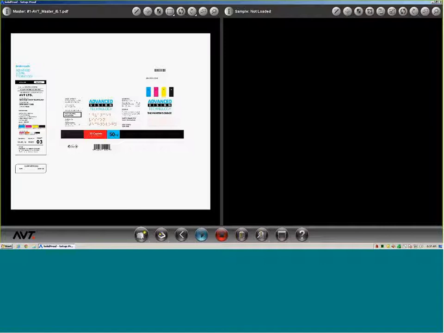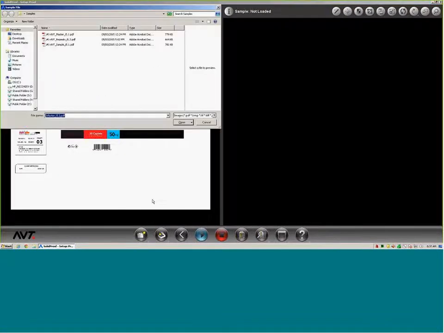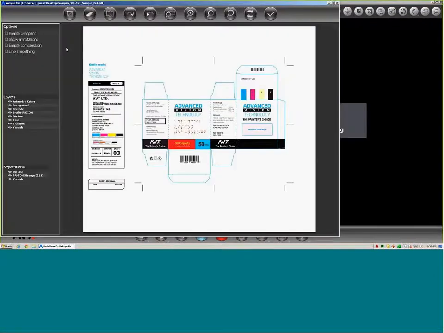Maybe I'll do it a different way. I'll click on the folder, click on load sample here, and load my sample file. Remember on the master, I turned off the die line. I want to make sure I do the same on both files, because I want to make both files as similar as possible.